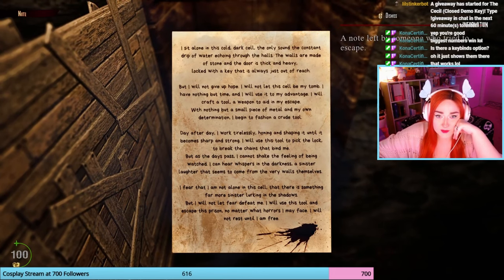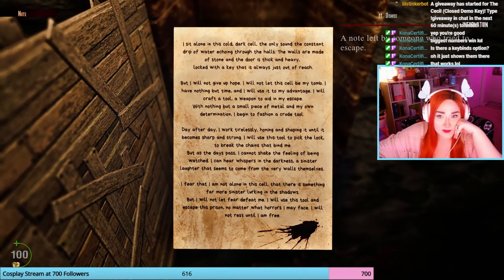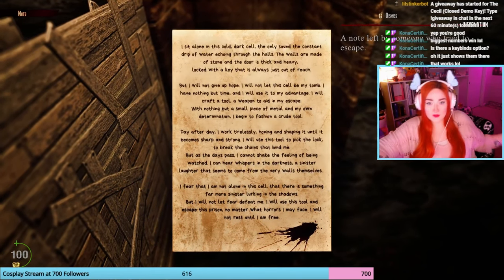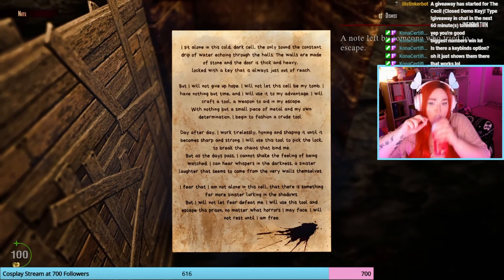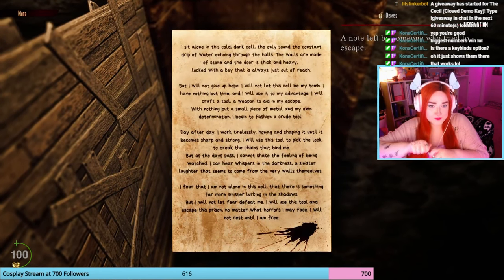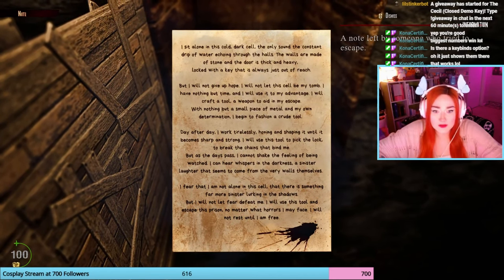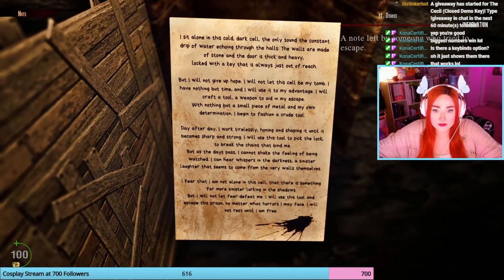Sound, the constant drip of water echoing through the halls. The walls are made of stone and the door is thick and heavy, locked with a key that's just always out of reach. But I will not give up hope. I will not let this cell be my tomb. I have nothing but time, and I will use it to my advantage. I will craft a tool, a weapon to aid in my escape.